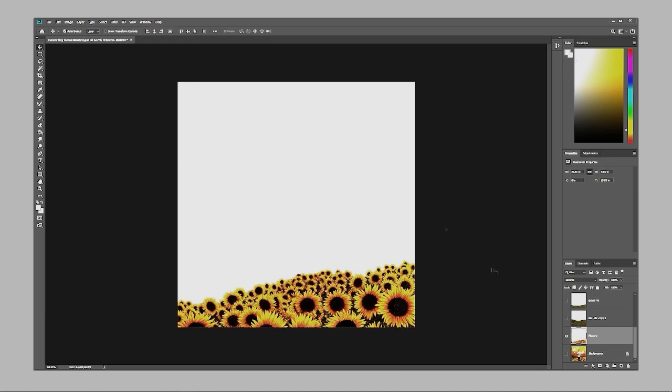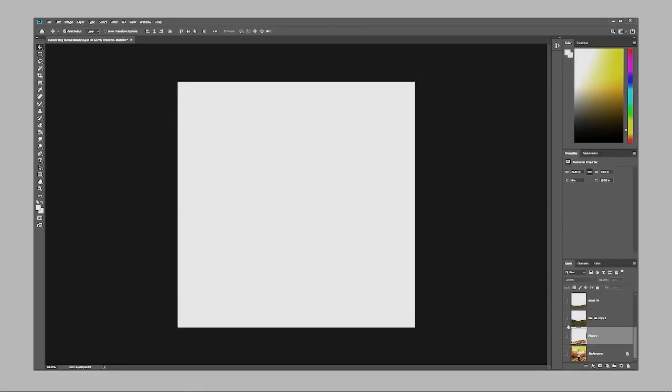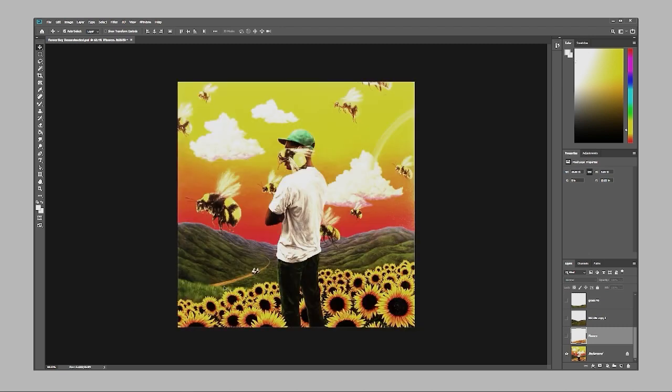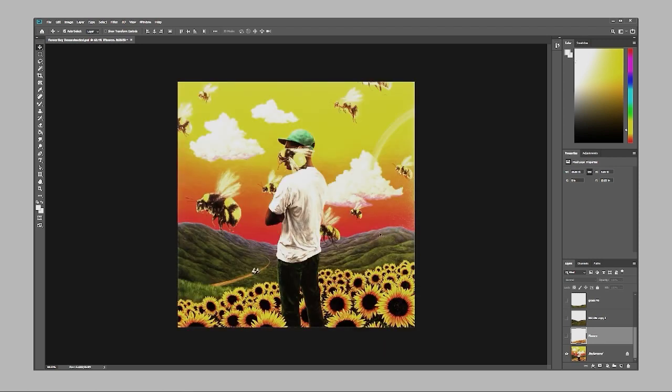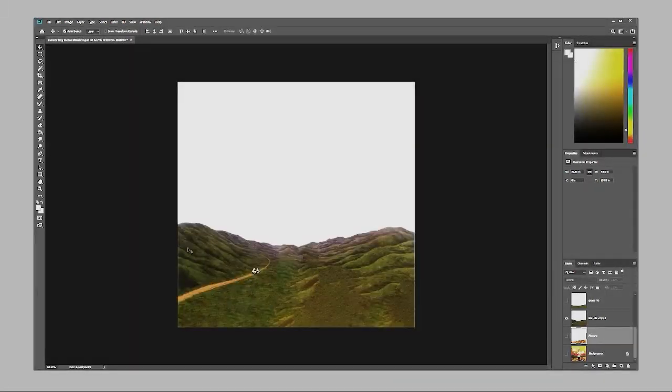All right, so now that we have the flowers cut out and also clone stamped so that we have this nice continuous pattern of flowers, you want to repeat that same process for the hills. As you can see, there's one layer of hills right behind the flowers. I already went ahead and did that one right here. As you can see, there's that layer, and then the layer all the way in the back, you want to go ahead and do that one as well. And that one's right here.